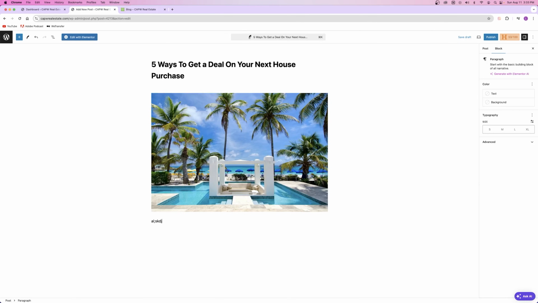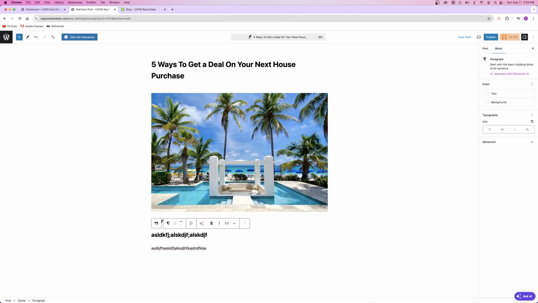So now we have a picture, and then we can keep typing more of our paragraphs, and then maybe you wanna hit slash again, and this time you're gonna put in a quote. So we could add a quote just like this. Well, that didn't work for some reason. Let me try that again. Let's pick a different block instead of quote. We'll go with, I don't know, another heading. And then we can type out our heading and then keep typing paragraphs underneath it. You guys get the idea.